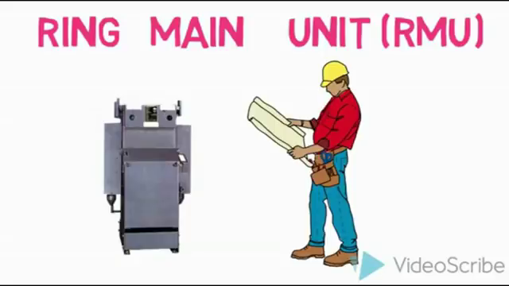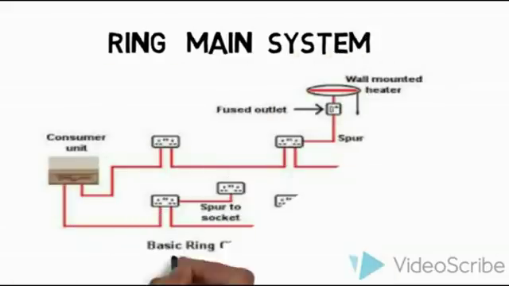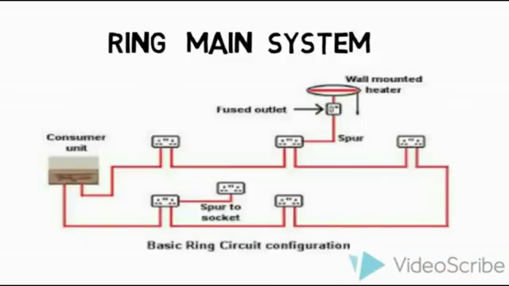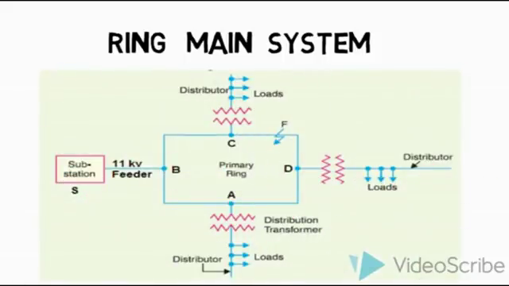What is the function of a ring main unit? We are going to see a simple explanation. First, consider the small example: you have some circuits in your home — four or five circuits in a room. The sockets are connected in a loop, meaning the first one is connected to the second, the second to the third. All are connected in parallel. If the supply is broken on one side, supply should come from the other side. This is the simple logic.